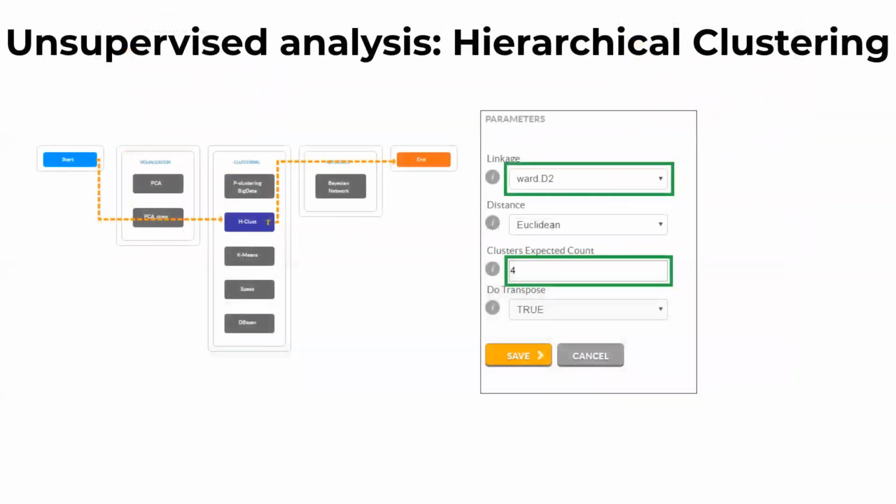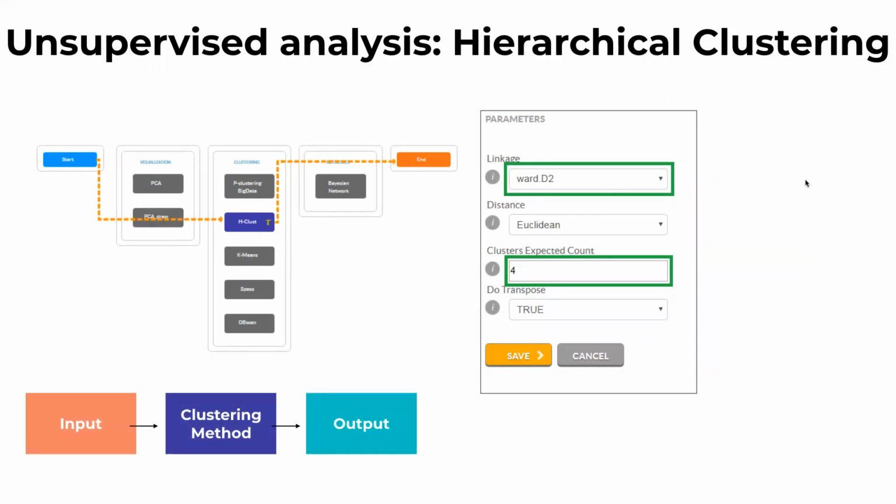Let's talk a little bit more about hierarchical clustering. This is an example of something that's called agglomerative or bottom-up clustering. And it's a method that starts with attributing each sample to a separate cluster. It then finds a pair of the most similar samples and unites them into one cluster. This procedure is repeated until coming to one cluster that contains all of our samples, as we did in our last graphic. And the pipeline will take the input, it performs clustering, and then outputs a result in several formats that we'll be discussing in a little bit.